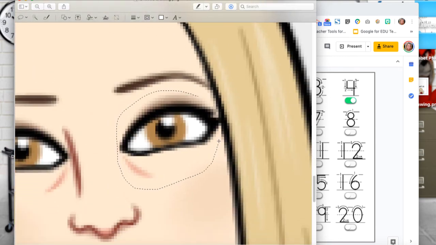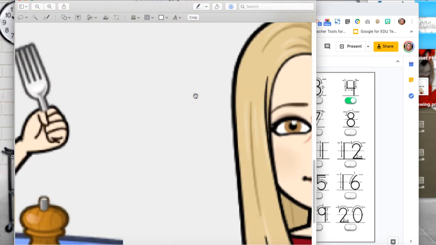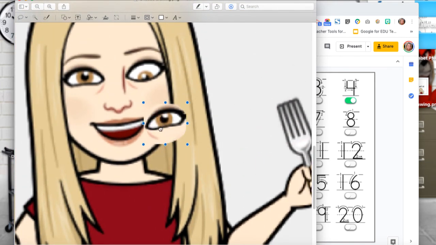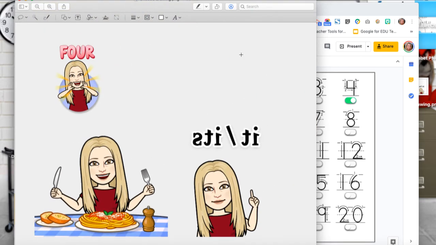And I'll grab this one too, and just copy it and then paste it over. I might have grabbed too much there, but it's good enough. I don't think anybody would even notice. And then I'm going to save and glue that down, and then she's good to go. I think sometimes you actually have to close the program out completely for it to totally flatten and then go back in. Also, I like the magic wand tool if I need to get rid of some background.